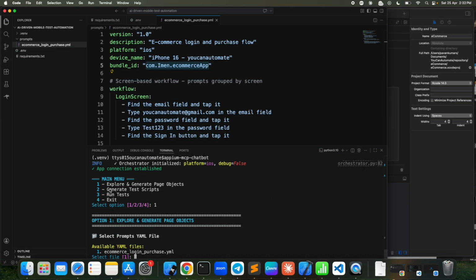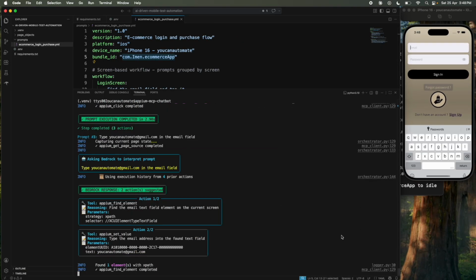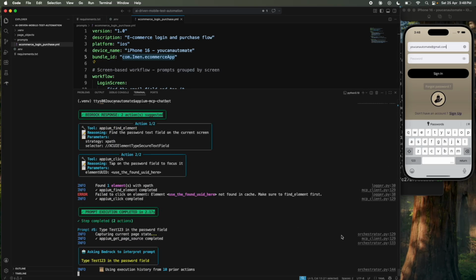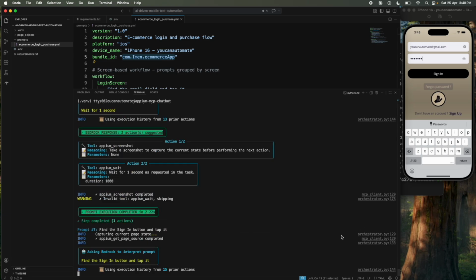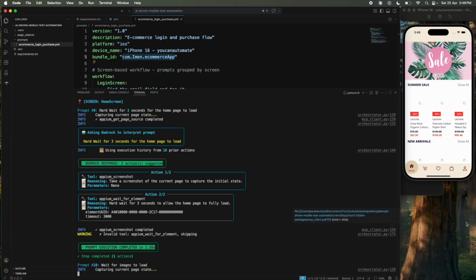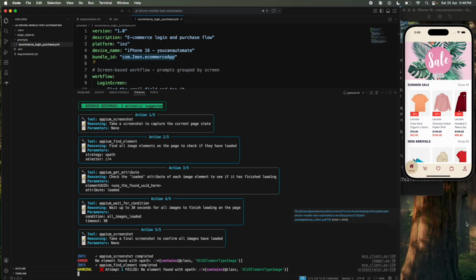Yeah, so once it takes all the details, it has given some options for what you want to do, whether you want to explore, generate, test or something. First I need to explore and generate the page objects. So I am entering the first option here, and the Appium server and the Bedrock initiation started. So it is entering the email ID and the password here. What it is doing is sending the entire prompt as a context to Bedrock, and whatever suggestions come from the Bedrock LLM, it will execute via the MCP we have added here.